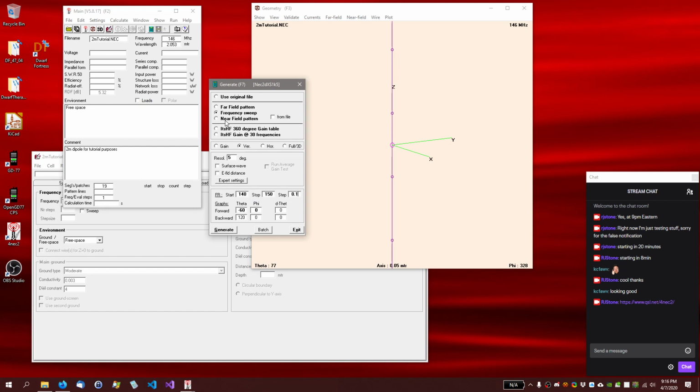Now notice there's some other things here. Near field pattern is not terribly useful for radio. I guess if we're doing some kind of RFID thing maybe that would be useful, but I've never really used that. This ITS HF gain table and ITS HF gain at 30 frequencies, these are outputs that can be loaded into another program called ITS HF, which I don't have installed right now and I'm not going to cover today.